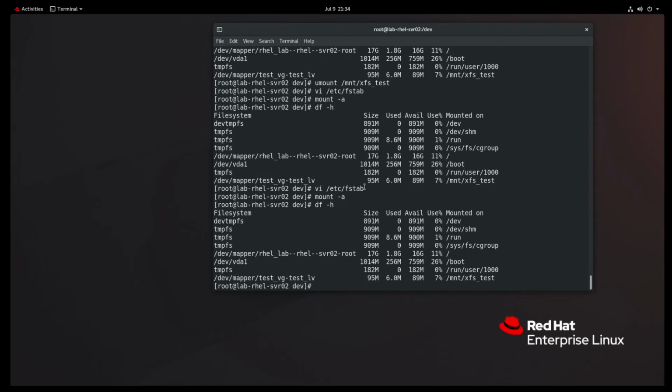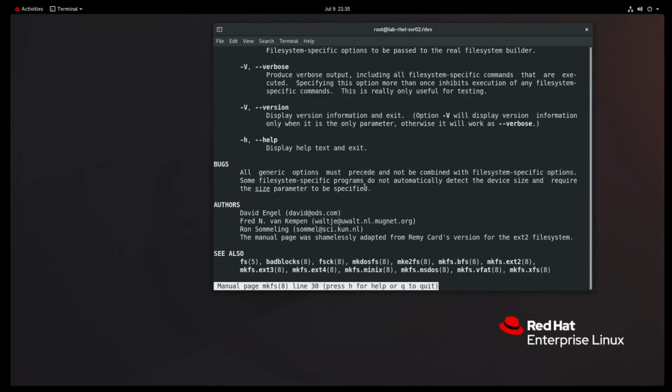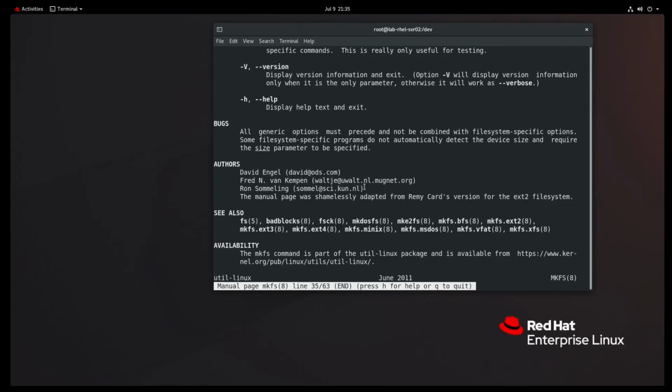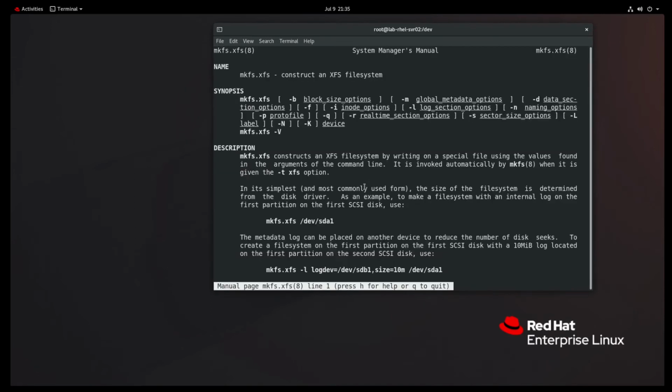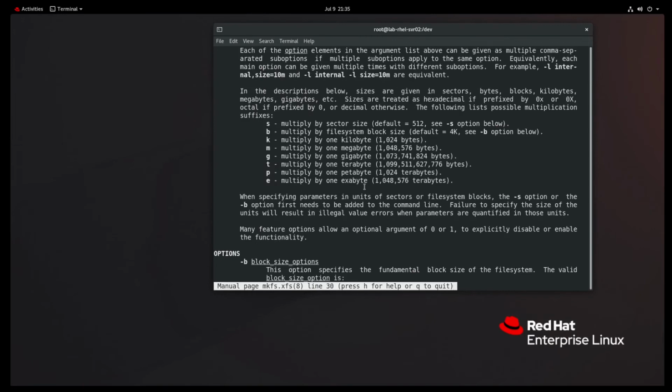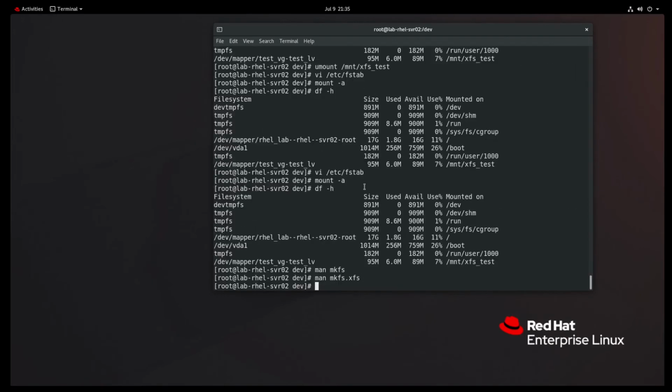Now the other thing it talked about was using a label. So we made our XFS file system with mkfs. I'm curious, let's take a look at the man page real quick. I know how to add a label, but I wonder if we can do a label at this time. Yeah, let's take a look. man mkfs.xfs. Can we tell it a label at the time of making the file system? Yes, it looks like we can. Oh, sweet. You can do -L at the time of making the file system. Otherwise, you have to use, I think it's xfs_admin.